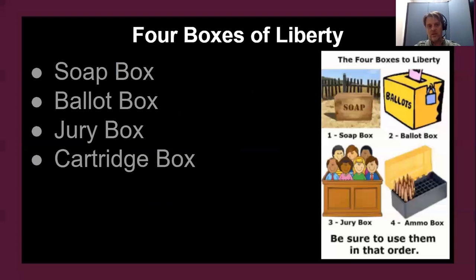Well, we've had this idea of these 4 boxes of liberty. This is a very old idea, almost as old as the nation itself. First instance can be found going all the way back to 1830. So 200 years ago, there was a US senator who used a variation of this as his campaign slogan. He called it the 3 boxes. Soapbox had kind of been added on just within the last 40 years or so. But it's a way that the people can check the government.